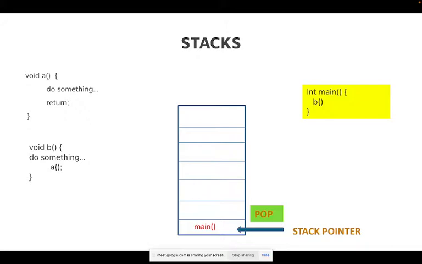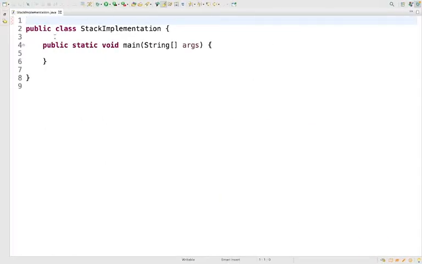Now what we are going to do here is see how in Java we are going to execute this, mostly through arrays. We are going to create a data structure using arrays. Stacks are basically user defined. Arrays are a built-in data structure, but using the built-in array structures you create stacks, queues, circular queues, linked lists. All these things will come into the picture, which you're going to see over the period of time in the course as well. So let's go to the Eclipse.